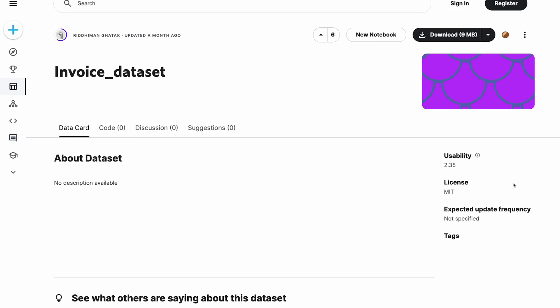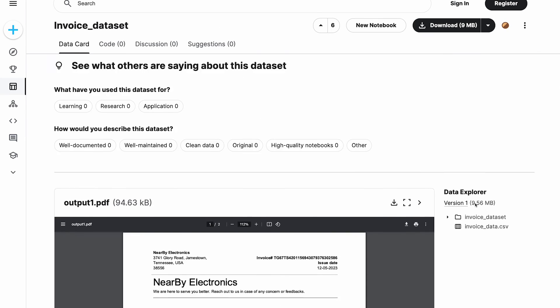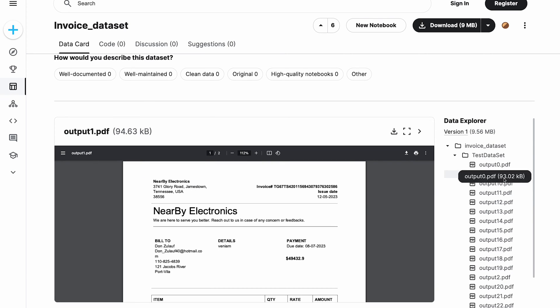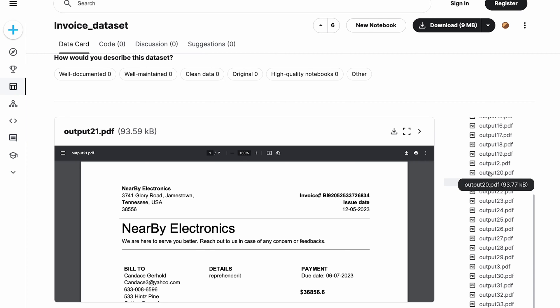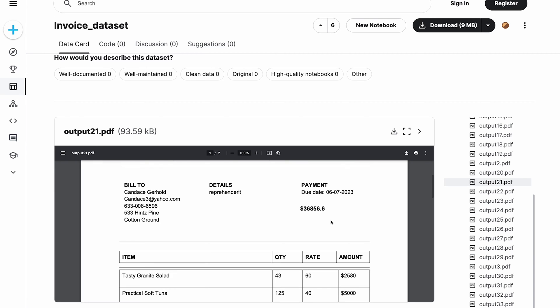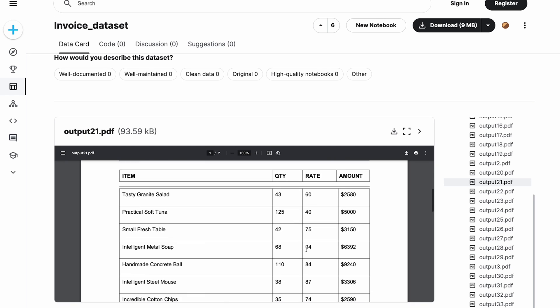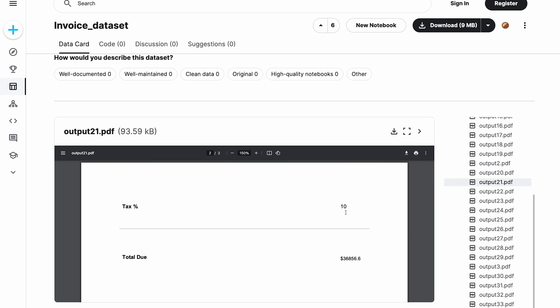So let's see Document AI in action. In order to use this tool, we're going to need some data to play with. We head over to Kaggle.com — they've got a few open-source datasets there. One of which is this invoice dataset released under an MIT license. Scrolling down, we can see what's in it: a folder with a load of PDFs which are the invoices. They've got the usual things you'd expect — who's being billed, what the payment is, the total, line items with quantity, rate, amount, tax and so on.